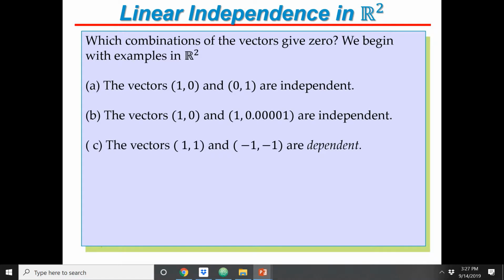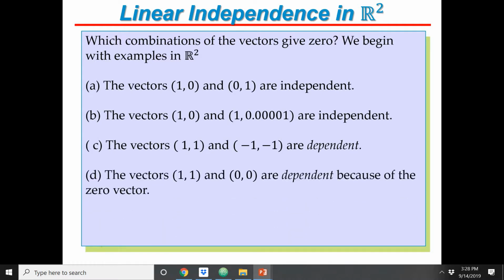Now, if we take these two vectors, you can see immediately they are dependent because you can take a linear combination of them. So 1 times this vector and 1 times this vector, you will get the 0 vector, and the coefficients in the combination will be non-zero, so these vectors are dependent. In other words, you can see that this second vector is minus 1 times the first vector.